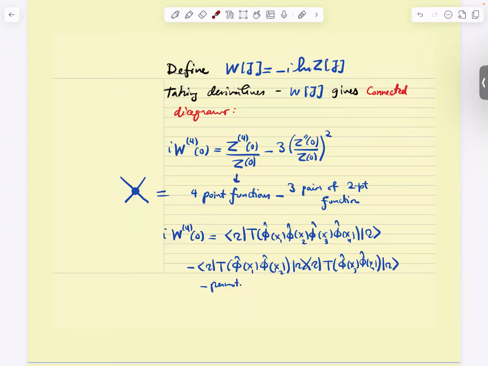What is that name in, say, probability theory or math? Like you just have a generating function and you take the log of it and it always generates the connected correlators. That's a name. Cumulant generating function. That's the name of it. So if you've heard those words, that's what it means.